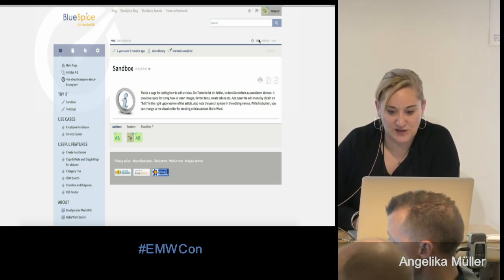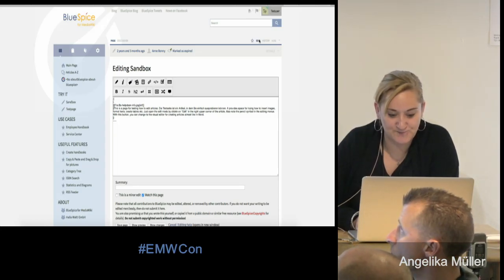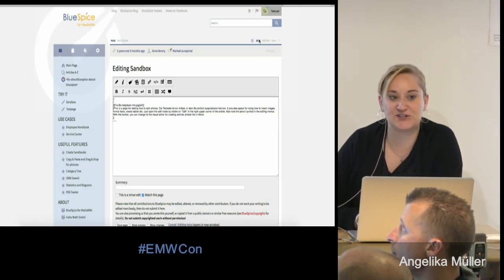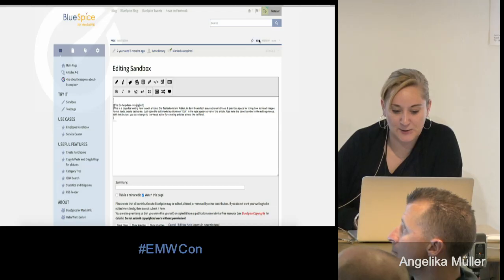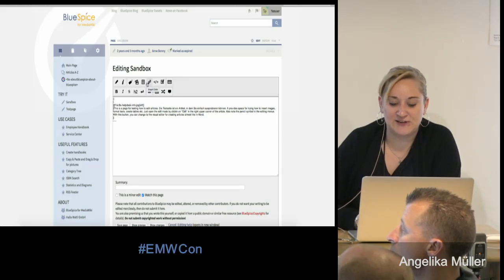But let's take a look at the editing. Looks familiar, but just almost. We also have additional features in there, like you can see here, for example, inserting links or files, images, categories, and so on.